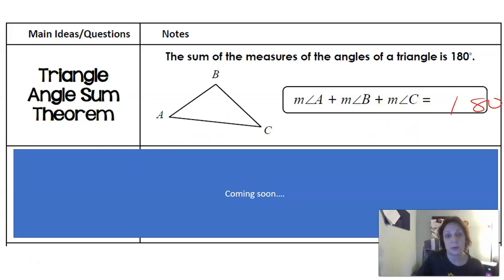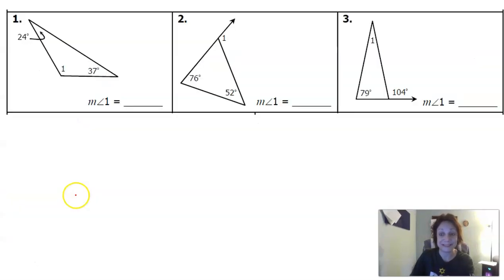Okay, so we have been doing that with just one triangle. Today what I want to do is show you how sometimes we can use that in more complicated diagrams to find lots of angle measures, and then tomorrow we're going to extend that into another theorem that you see here hiding below this blue block. Okay, so if you take a look at these problems here, you can see that this first one is just a pretty basic 180 degree triangle problem.